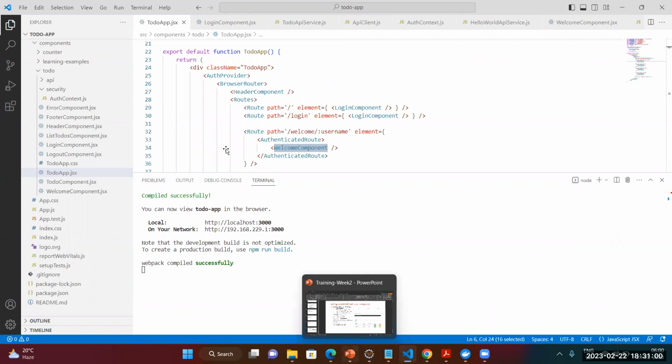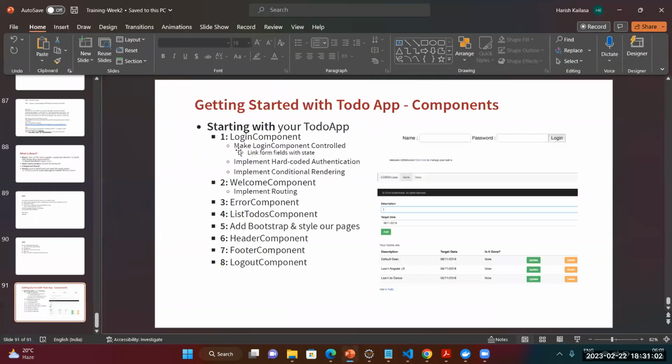What we have done: we created the login component. Once the authentication and everything is successful, we are calling the welcome component. Once we implement the routing, if there is a login issue or something, we go to the error component, giving an error like this.